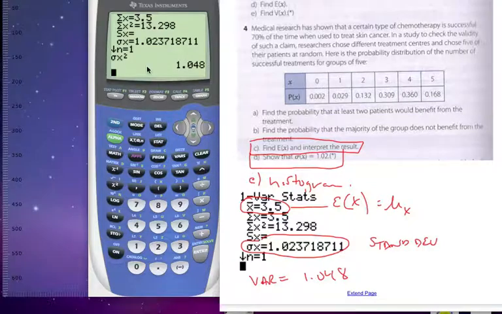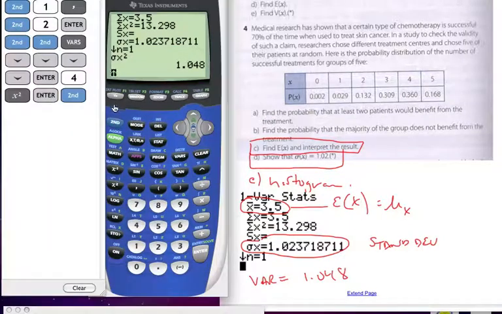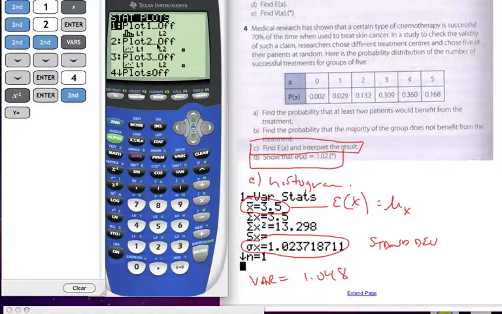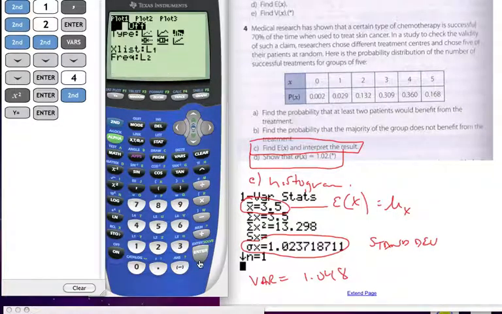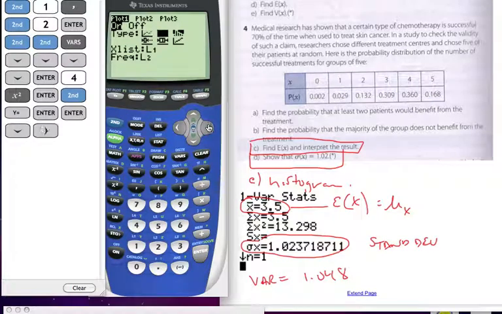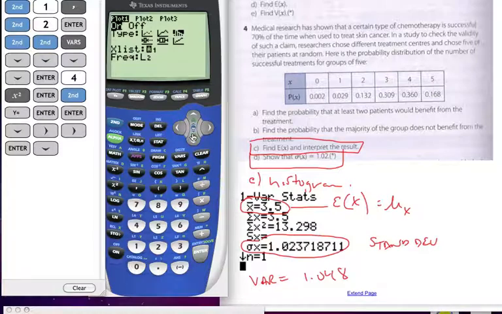The last part I'm going to show you is how to make a histogram of this probability distribution. So to do it, I'm going to go to my stat plot. So I go second, stat plot. And it's off right now. I'm going to turn it on by hitting enter. And then the type I want, I want a histogram. So I take this one and I hit enter. And then I want my x list. My variable, random variable, was in L1. And my frequency, that's my L2 in this case.